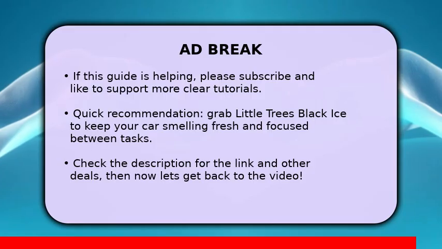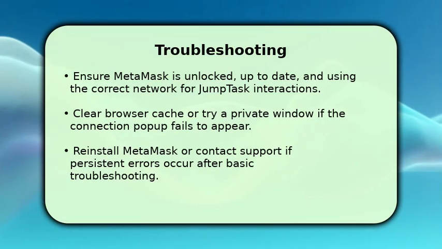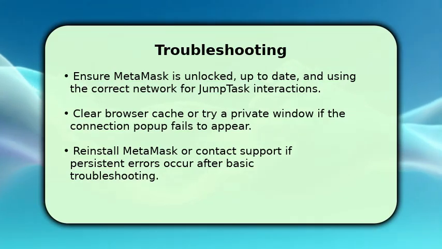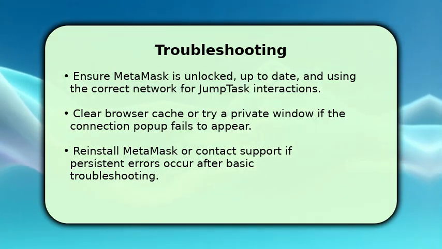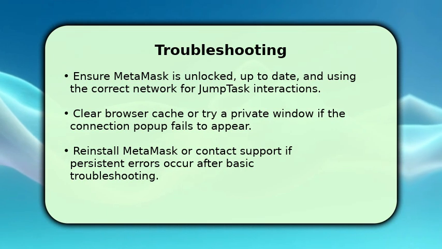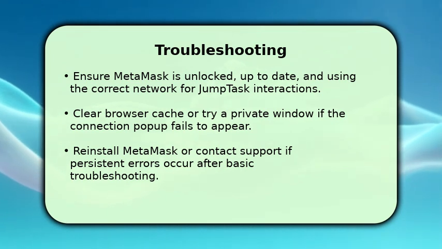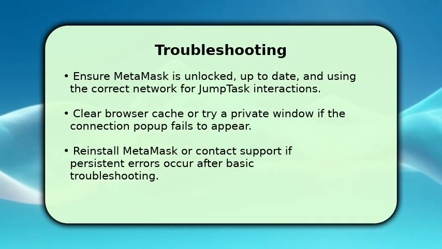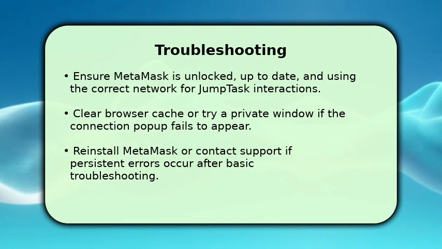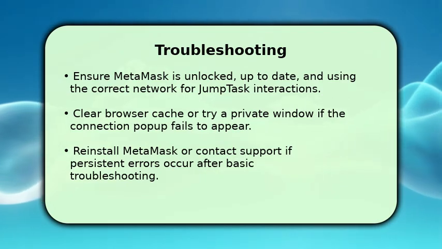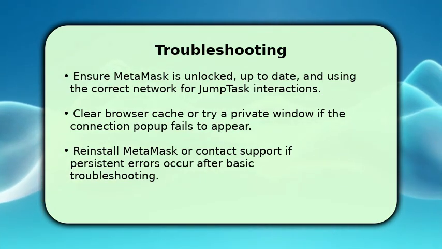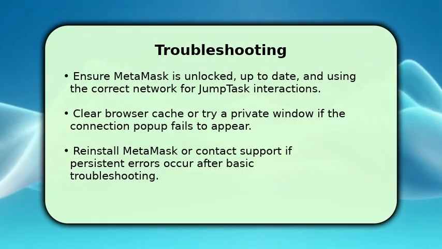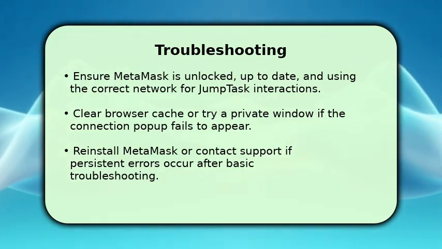Now let's get back to the video. If the connection fails, first confirm MetaMask is unlocked and on the right network for JumpTask. Try refreshing the page or opening a private window to bypass cached issues. Disable conflicting extensions and check network RPC settings if needed. If pop-ups are blocked, enable them for the site. As a last resort, export your seed securely and reinstall MetaMask, then reconnect. These steps usually resolve most common connection problems quickly.